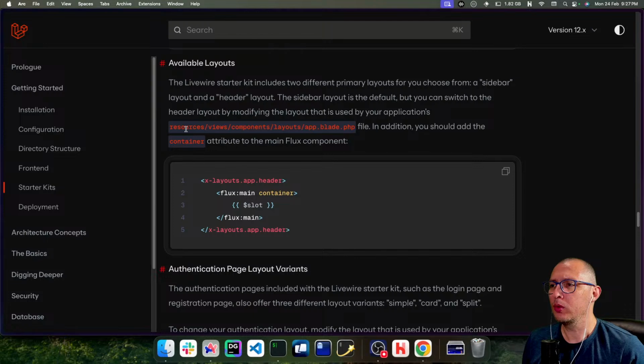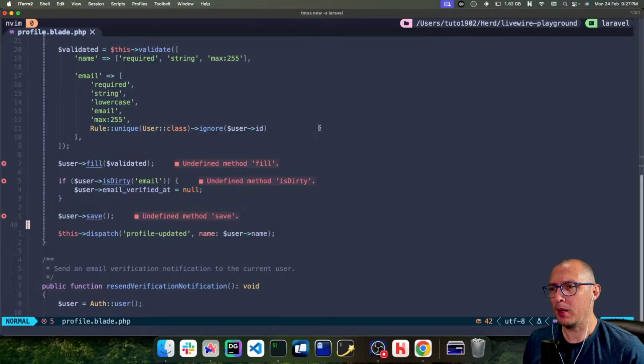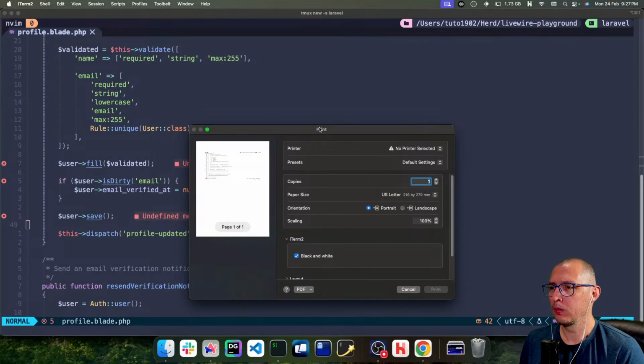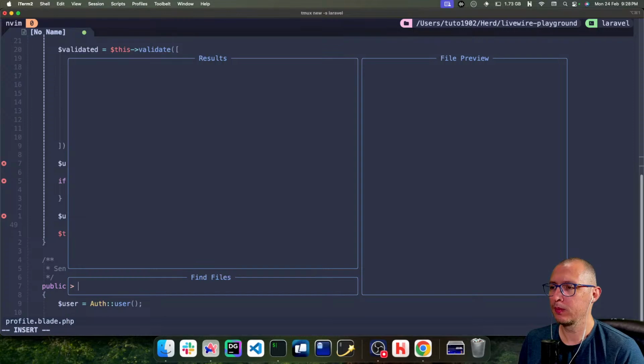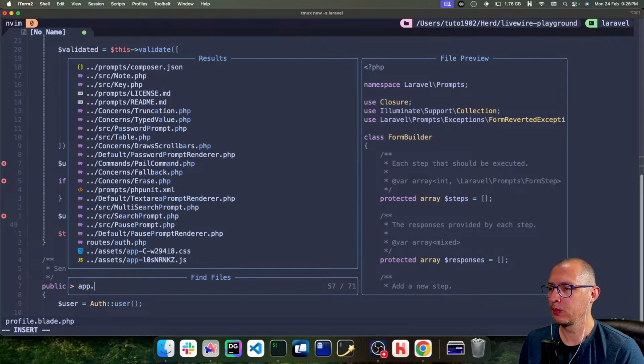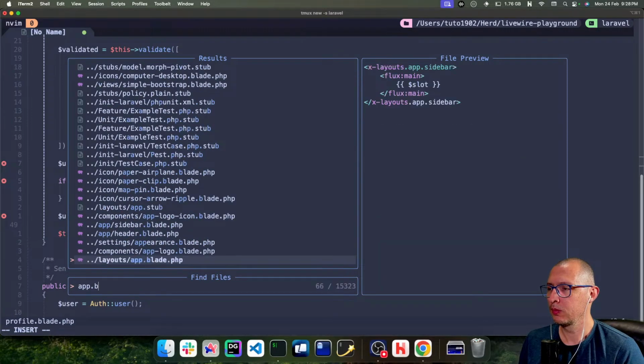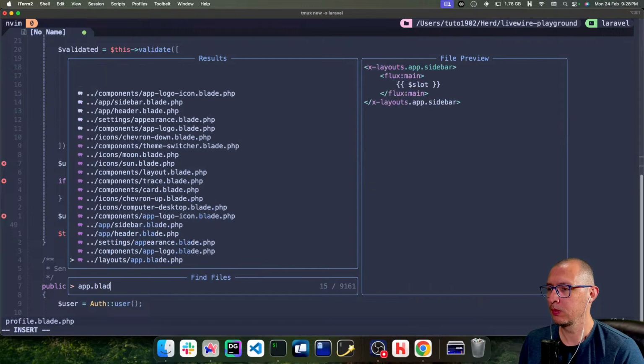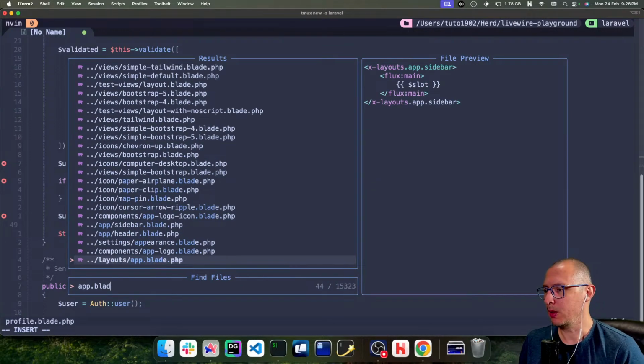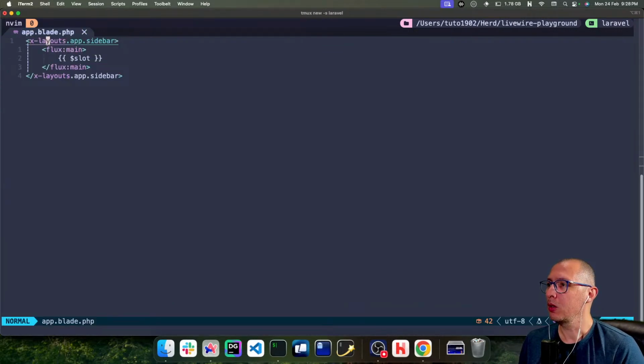Okay, if you go to resources, views, components, layouts, app. There it is. All you need to do is switch from sidebar to header.